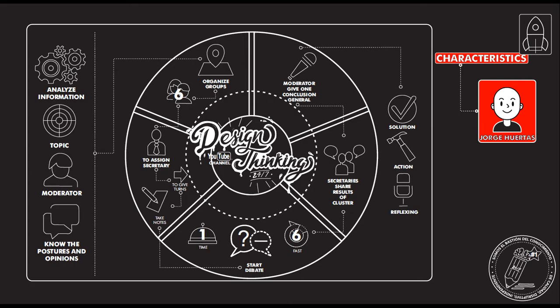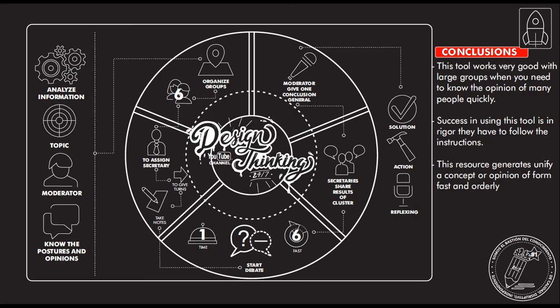Having 36 people is not easy. However, it will help you a lot if you could have everyone together. Of course, you will need to have a good resource and incentive so people participate in this. As a conclusion, we can say that this tool works very well with large groups when you need to know the opinion of many people very quickly.